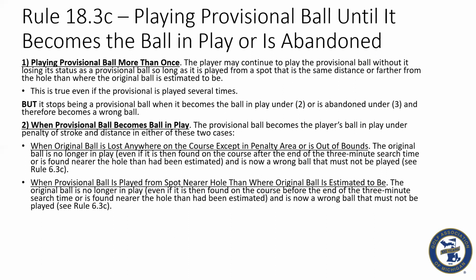In your example, if you don't want to play it and you don't want people to search for it, you can tell them that. But until you actually go up and hit the ball from a spot that's nearer the hole than where that original ball is, it's still not lost. So you snap hook one, and you know it's red stakes. You know it's in the garbage. You get your next one, 280 down the middle. Call it a provisional ball, and one of your competitors goes over there and starts looking for it.